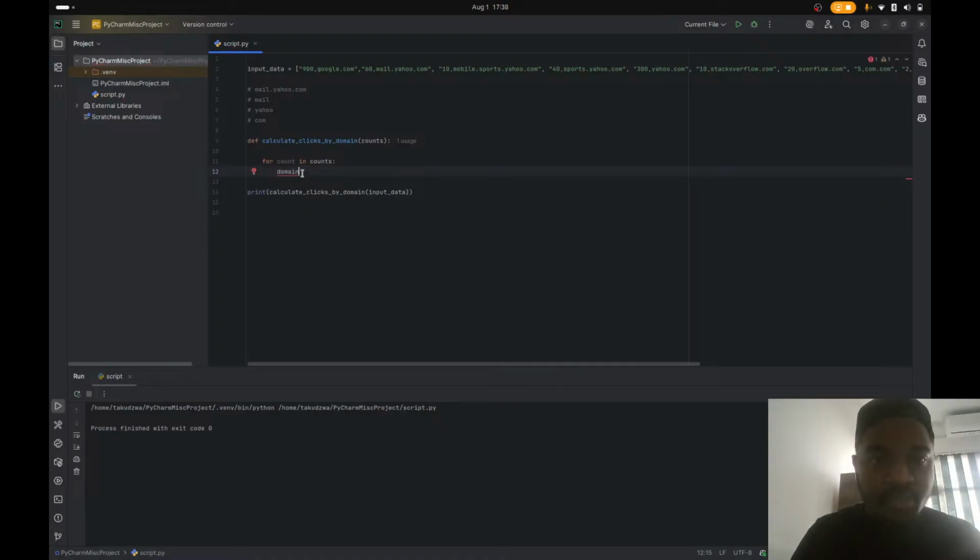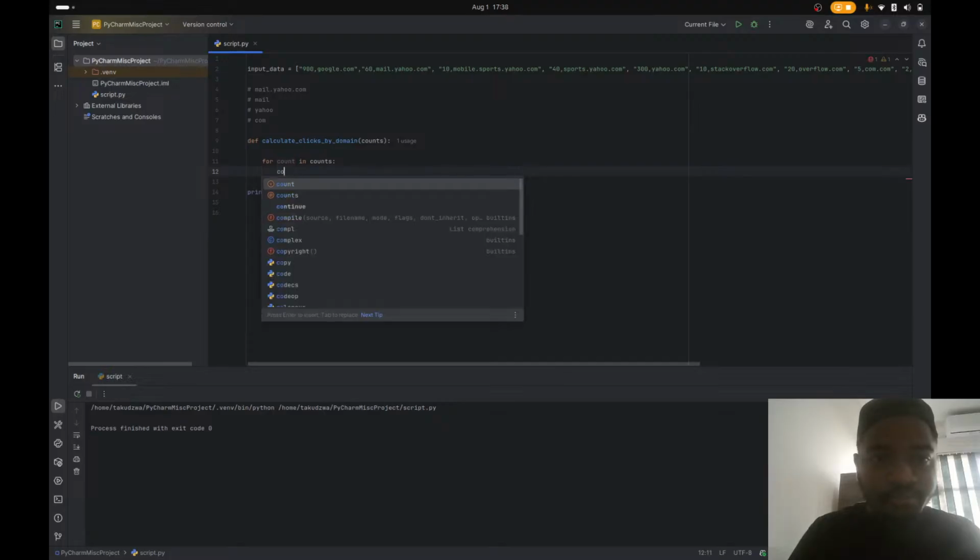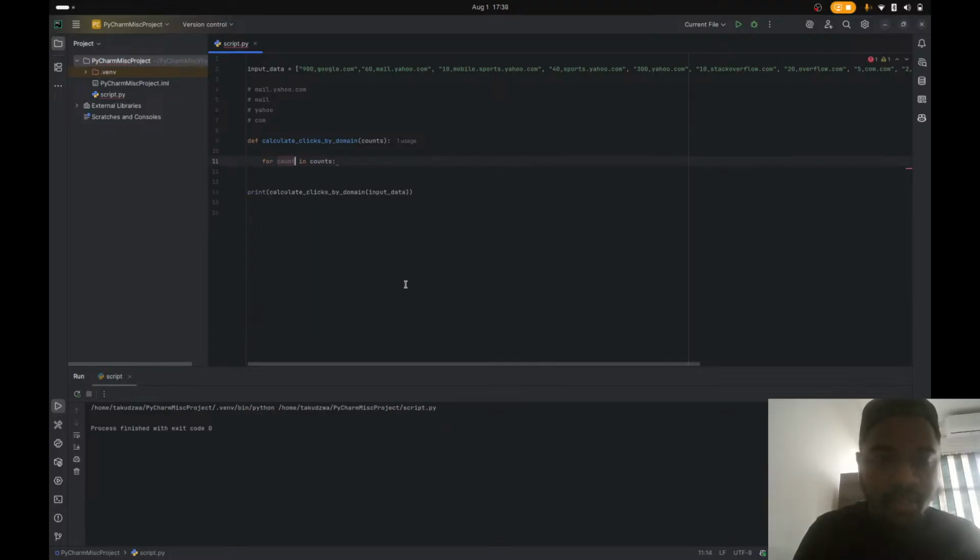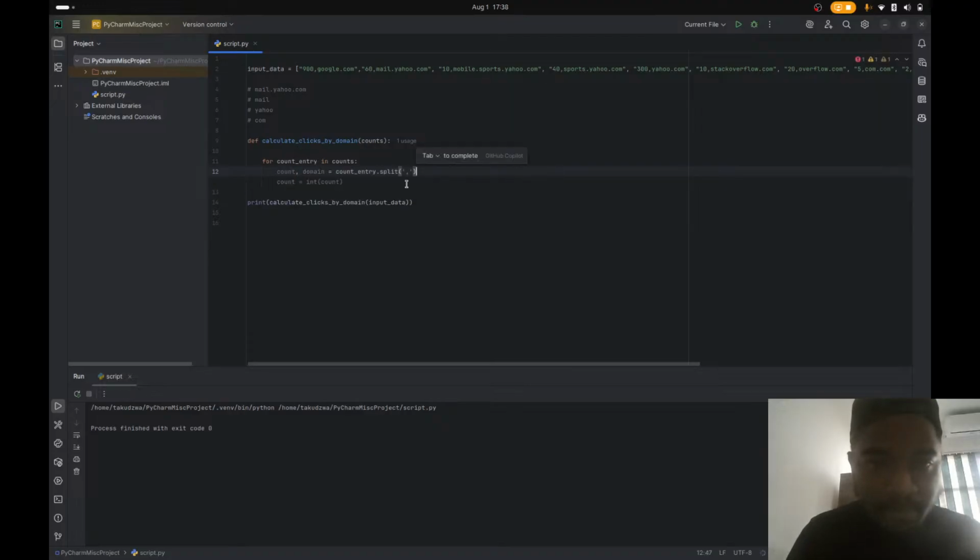Firstly, what I need to do is take the entry like this so that we have count, and then we also have the domain next. We split with the comma so that, for example, we have 900 in the variable count and the domain google.com in the variable domain.